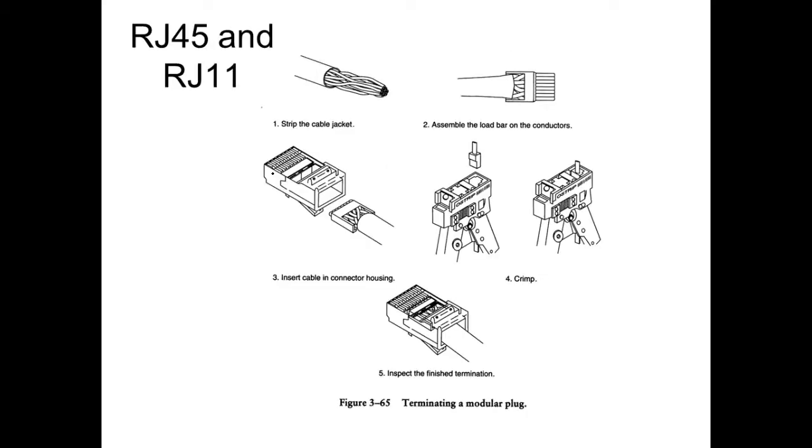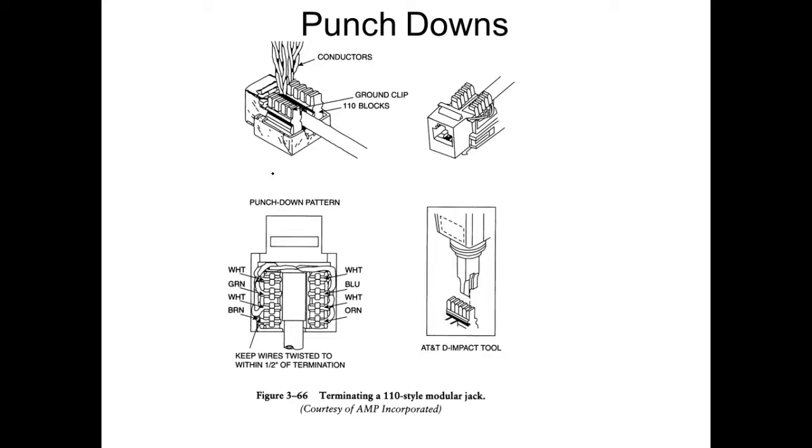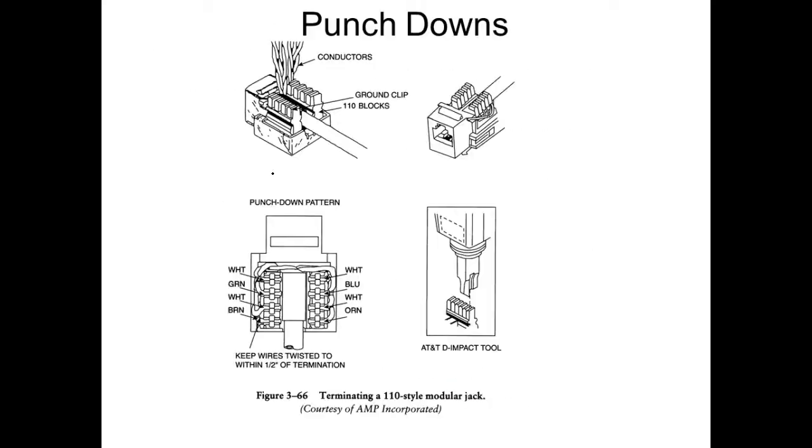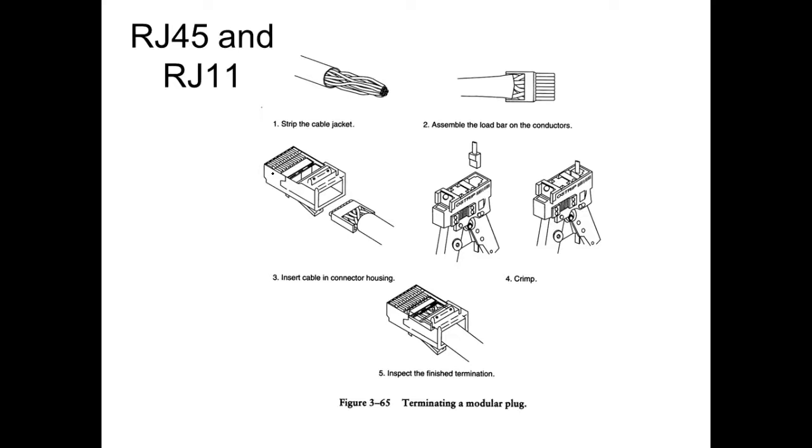This is what we wanted to get to. These are RJ45s and RJ11s. RJ45s are what we use for Ethernet, and RJ11s are what we use for wired telephone systems. And these are crimp terminals. We have two methods we do this. The first thing we do, if we were to take these plugs out over there on the wall, we would see a bunch of these guys right here.